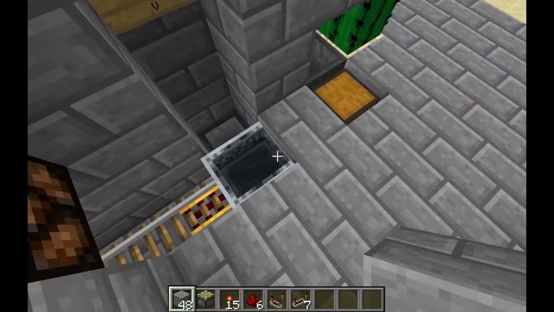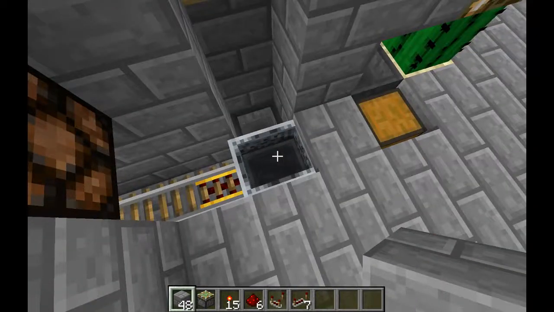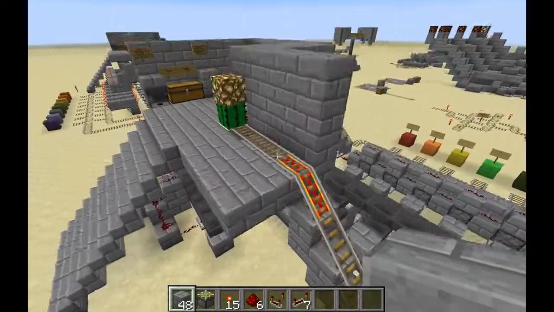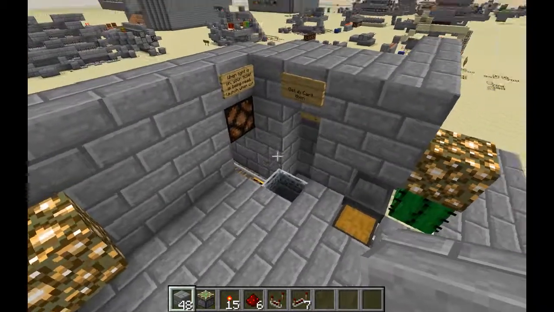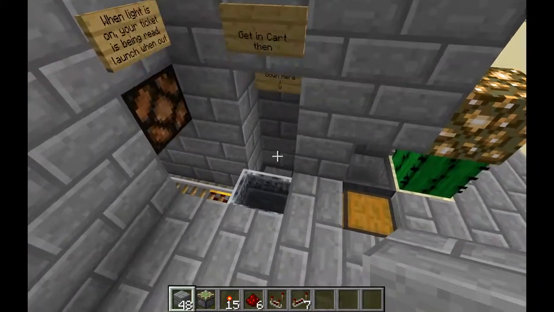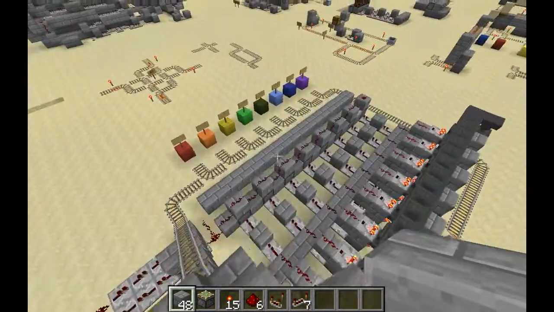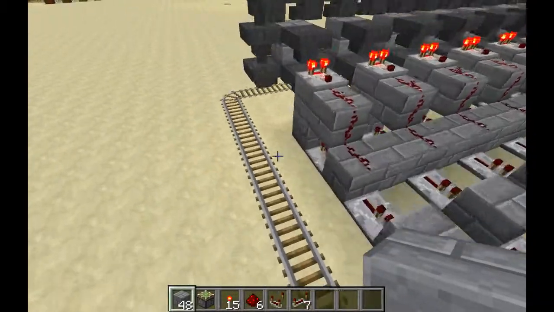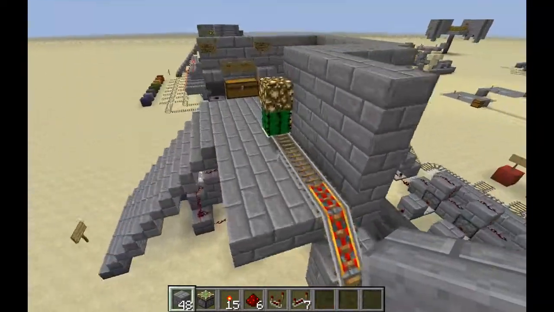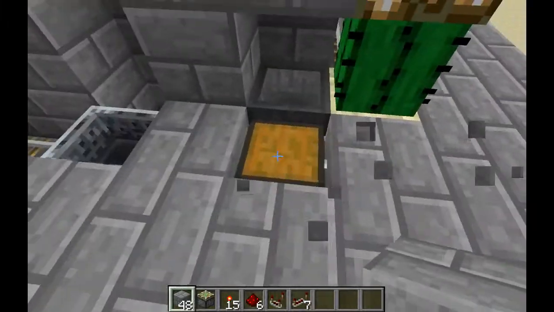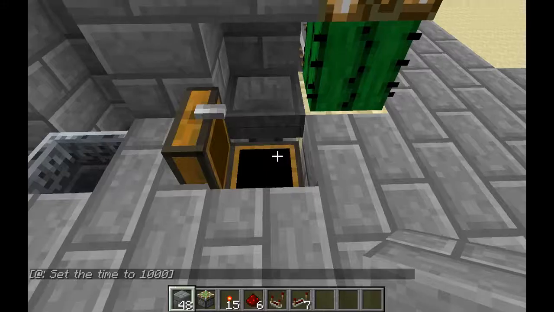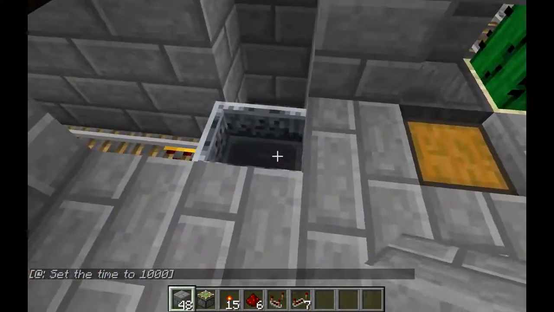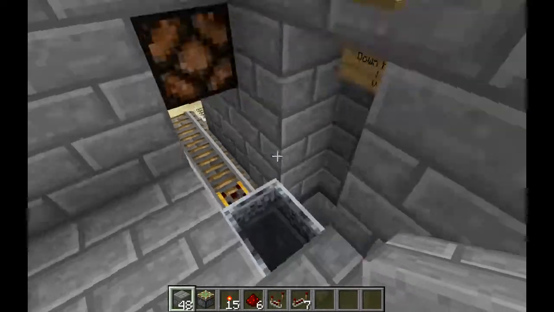As you see, after you launch, another cart is automatically placed in here. If you come back into the station, that's this line here. Or actually, if you put in a block that this doesn't have a repeater or a sorter for, you basically are sent back here and returned to the station. And your cart is collected and put back in the system. There's actually a chest here full of carts that gets filled when a cart comes in, but that's what's used for putting the cart back here.